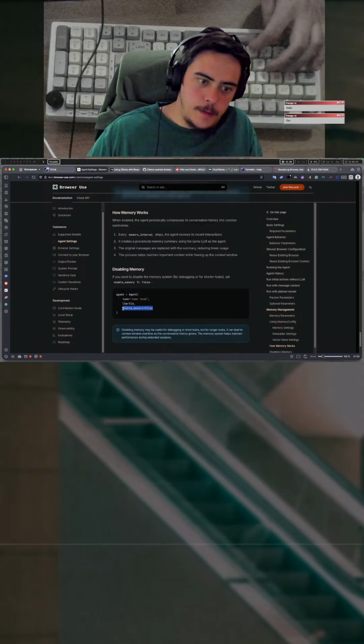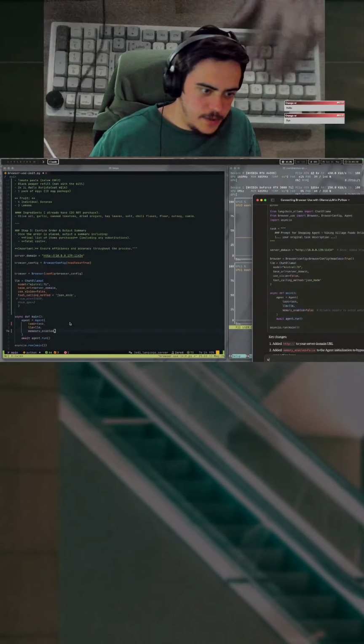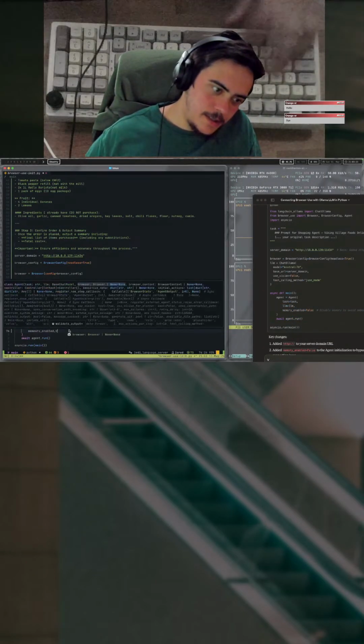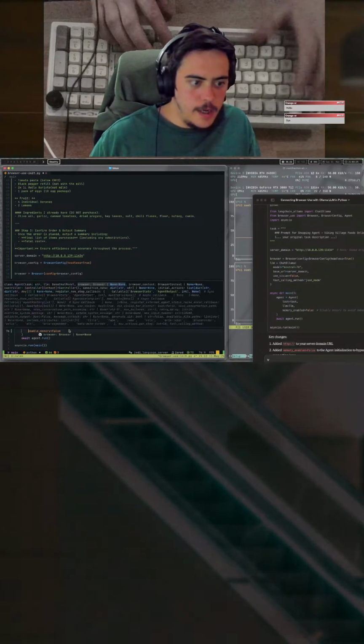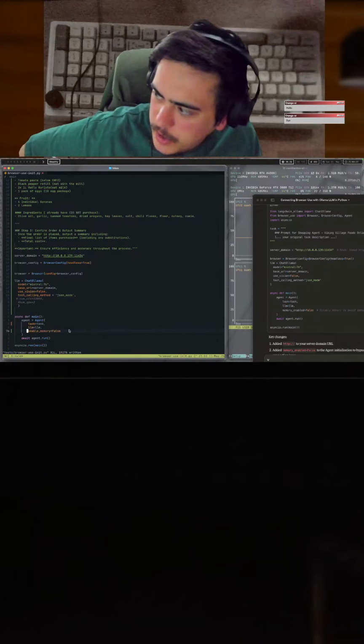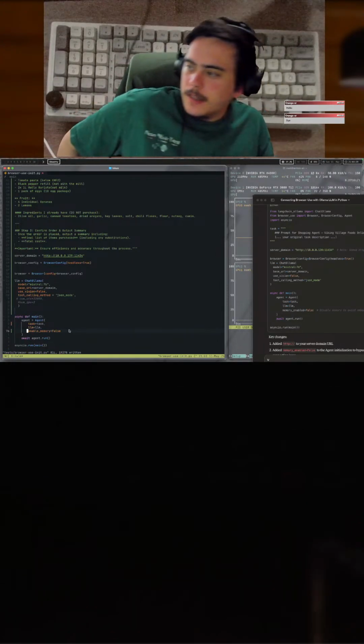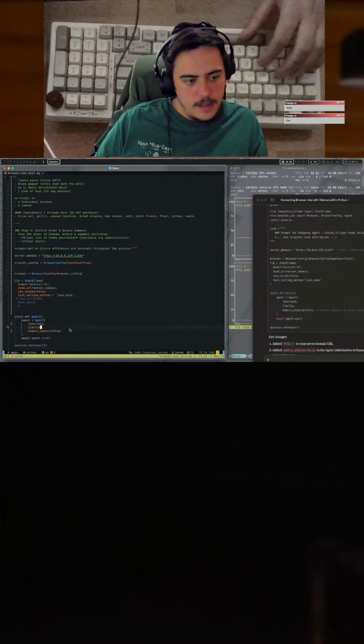Oh, enabled memory. So they really had to change the wording. I hate when they do this, man. Like, teams are like, okay, that doesn't make sense, so let's just change the order of the wording. And so now I have to debug this dumb change. All right, let's try that.